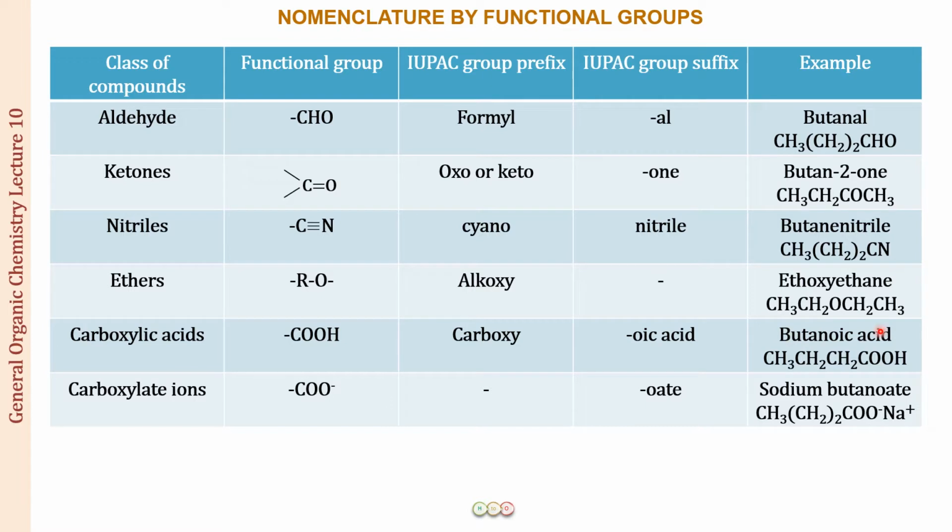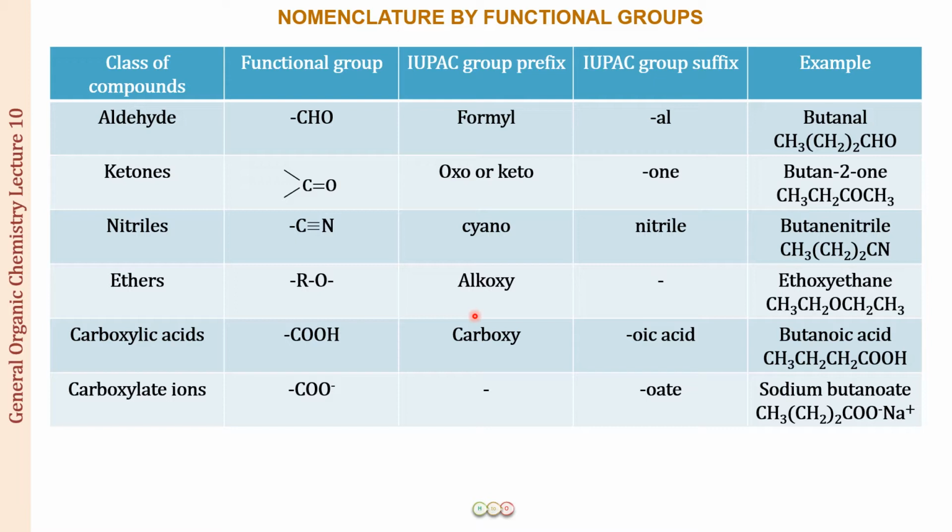Whenever this ROR is present, we call this an ether. And how are we naming it? One side we will call the alkane, and the other side will be the alkoxy group. We will be learning more about this. The whole name of the compound is going to be alkoxy alkane. So this is going to be a ROR, and we will be calling it an alkoxy alkane. How are we going to name it? We will be learning more details.